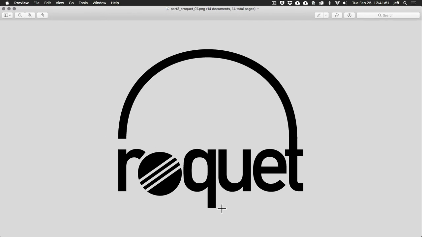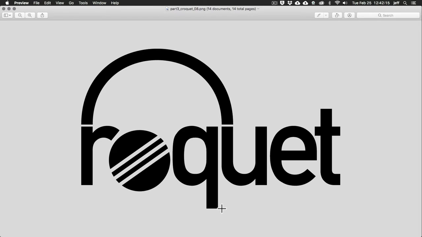They're still struggling, right? The C is still trying to be a hoop and the O is trying to be the ball, which is a logical thing, but it's not the right answer. And a lot of this has to do with finding a typeface that works. Right now, the typeface that this person has selected doesn't pick up the round forms that the ball and the hoop would want to be. And so it's really not an ideal typeface for it.